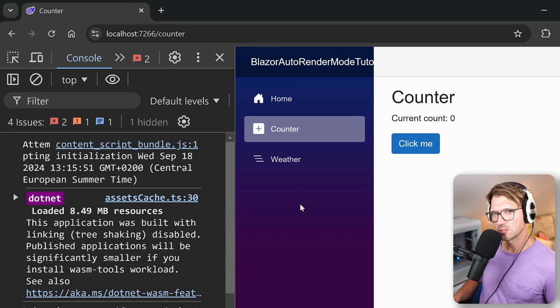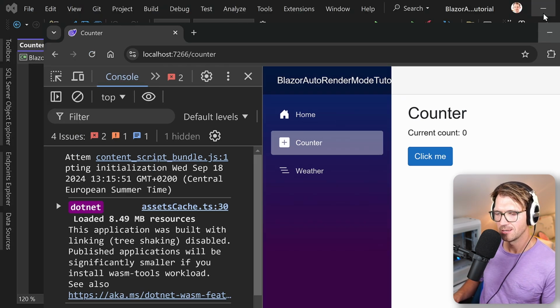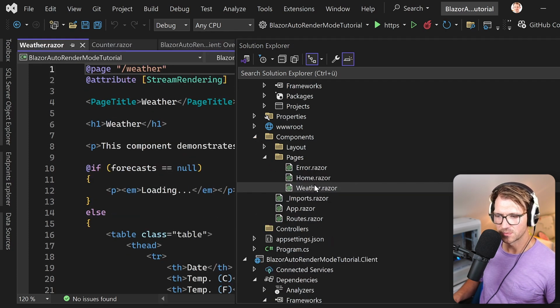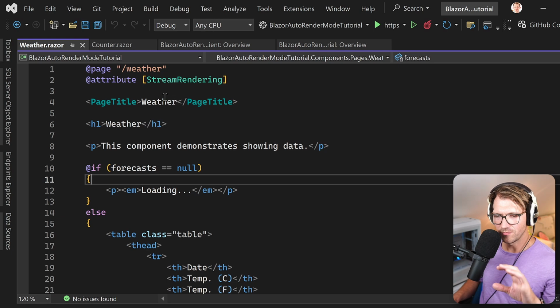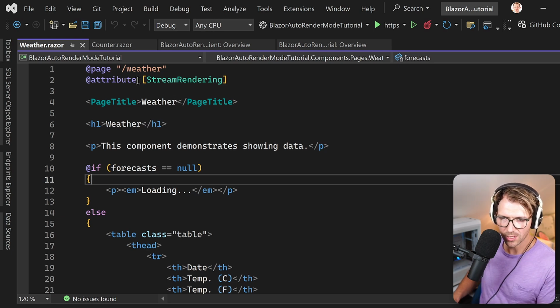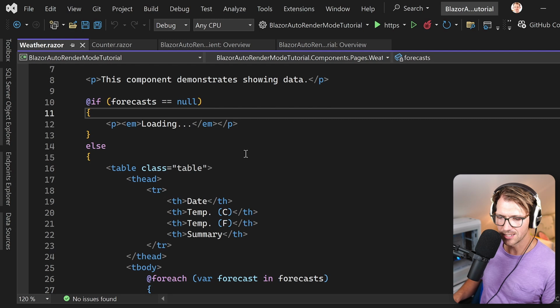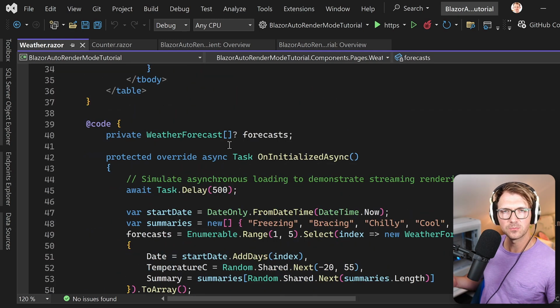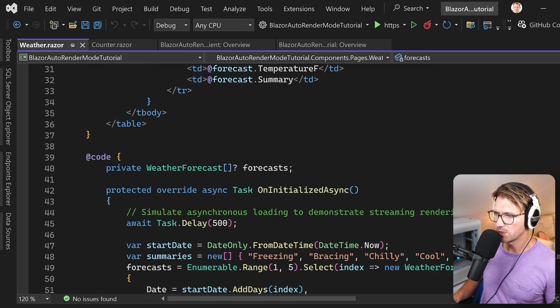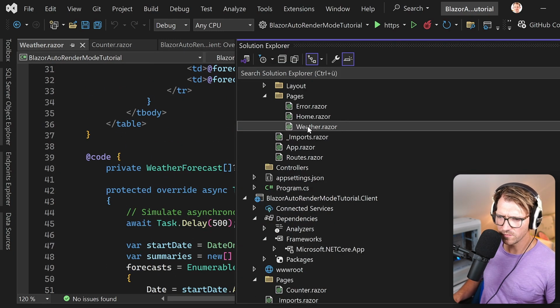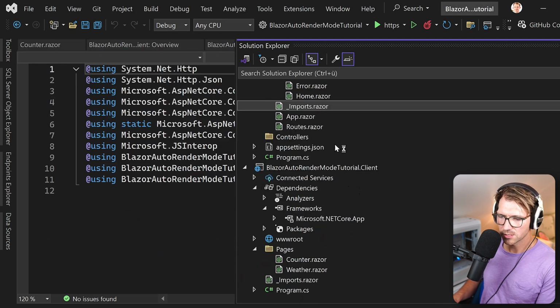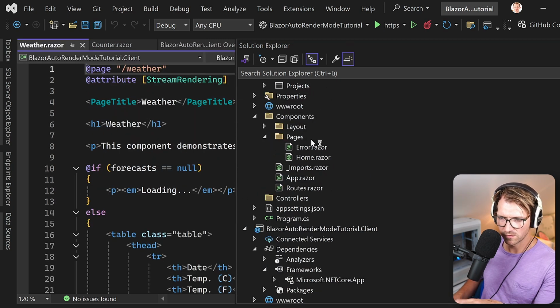Now this is great for the counter component, right? But what if you really want to get some data, really from a database, okay? Let's check out the other example they have here, the weather component, let's say. Now, they used this example here to showcase stream rendering, which is also really nice. But what if we would like to use that in a SPA-like architecture, in a single page application, right? So what we can do here to simulate that, we can just move the weather component down to the client application.